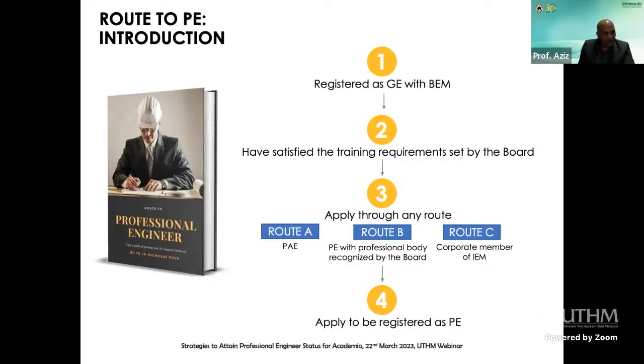Jadi kita ada 3 route. Okay? Route B is very simple, route B is very straightforward, understanding route C. Today, after this lecture, we'll take a break. And I will go through the route A punya ni. Yeah. Route B ni pun saya akan bagi tahu juga sikit depan ni. Yeah. Now, then apply. So you have route A, kalau dulunya dipanggil 123, tapi sebenarnya ABC. Because dalam akta kita, dia adalah 10A, 10B, 10C. Jadi ABC. Pasal itu dinamakan ABC. Pasal ini adalah dia punya huruf yang digunakan dalam akta. So route A, B, C. Dan ketiga-tiga ini diterima.